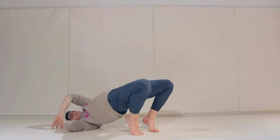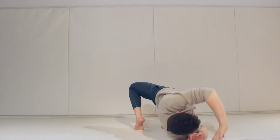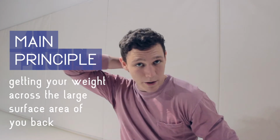The last roll that I barely see anyone practicing, I guess it's the odd one out, is the low bridge roll. Because there we practice to land from an extended position into a shoulder roll. Really helpful for anyone who wants to bail out of a backflip safely. So, the main principle of most rolls, especially when it comes to breakfalling, is getting your weight across the large surface area of your back. Because there, any impact that would otherwise get a hard cut, a sharp hit, gets spread across your body. That's really, really helpful. Let's get into the rolls.